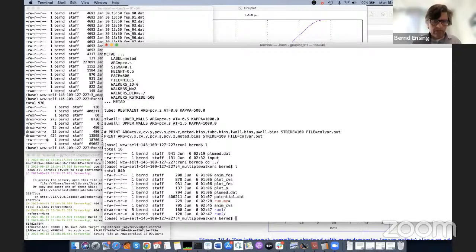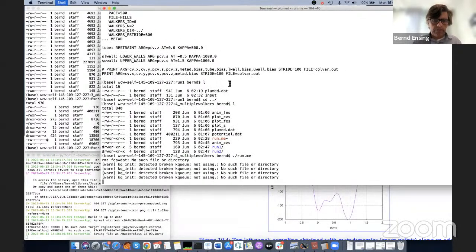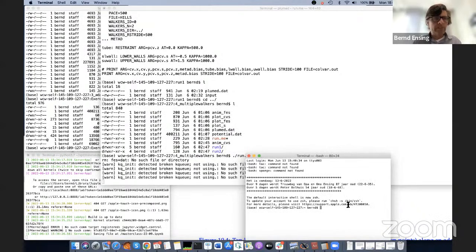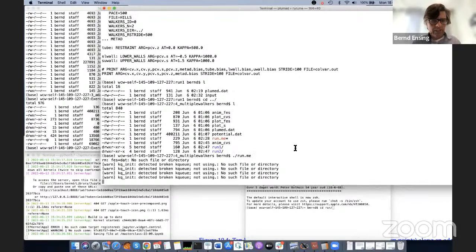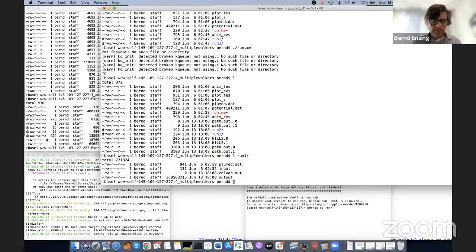Yeah, let's run it and see what happens. Now, one thing I noticed a few times is that it doesn't stop by itself, and it keeps waiting at the end for the other walker to finish. So let me just kill it, because it should have already stopped. This is highly suspicious. Look at the size of my output file here.